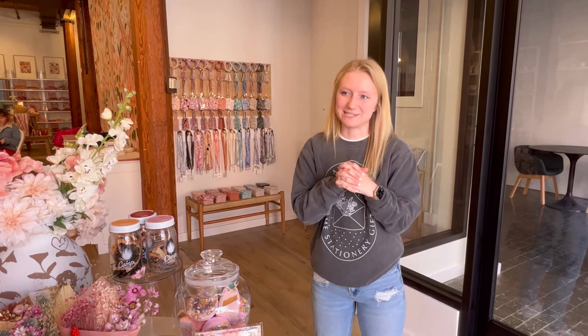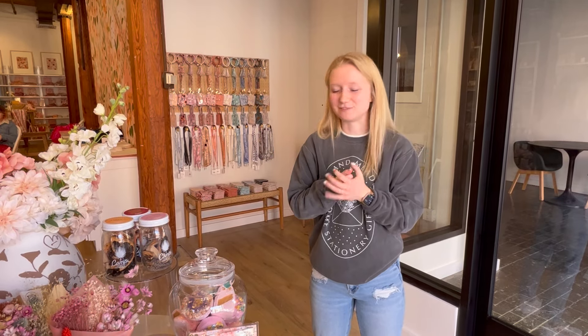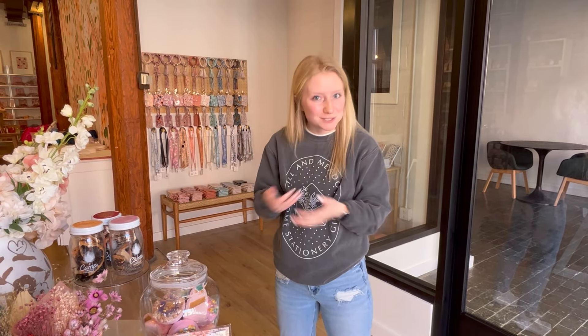I am super excited with how our storefront has come together over the past year and a half. We opened in 2022 and it's been kind of a constant state of change here, which is really fun. We like to keep it fresh and exciting. We just redid the store for springtime and brought in a bunch of new brands because we were able to go to the Atlanta gift show, which is a trade show where we could see all the other brands out there and what they have to offer. And we brought some into our store as a result of that show. I'm excited to give you a tour of the whole shop as well as show you all of the new things that we're introducing.